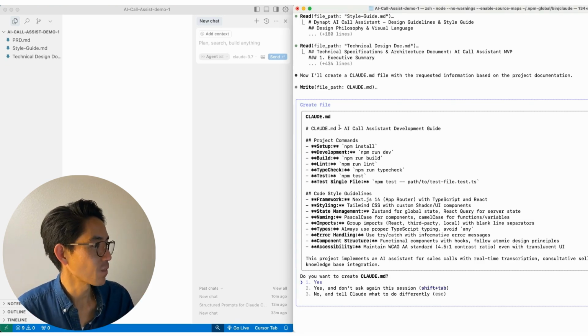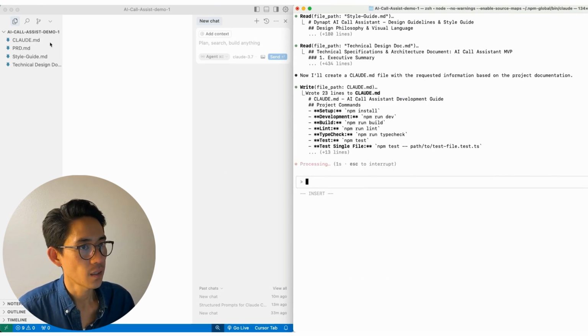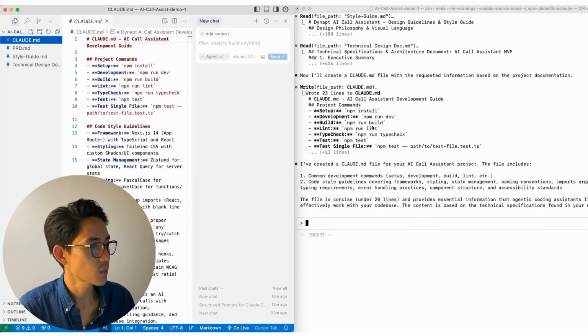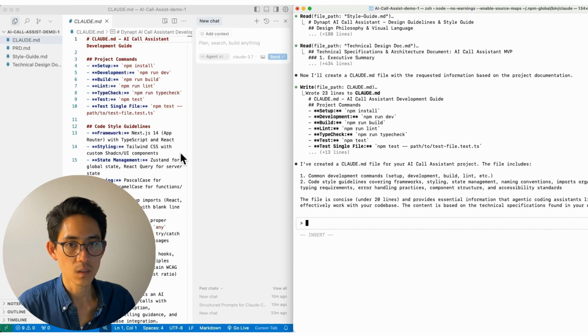So on the right-hand side here, it's created that markdown file. It says what's in it. And then it asks you, this is its UI, its UX. It'll ask you if you want to create that file. And then what you'll see if you look on the left side here is if you hit yes, it'll create it. And there we have the markdown file. So really cool to see. And then I'll give a little summary.